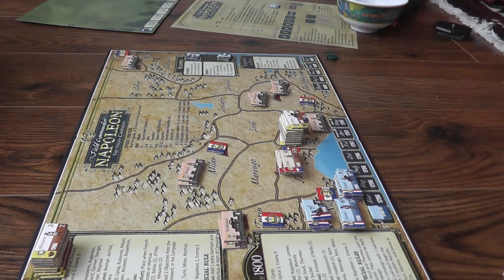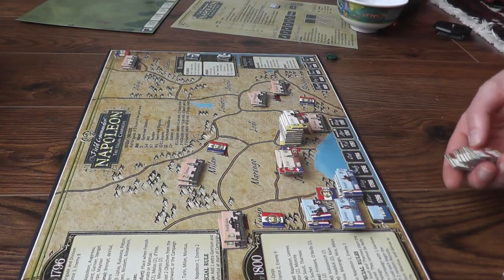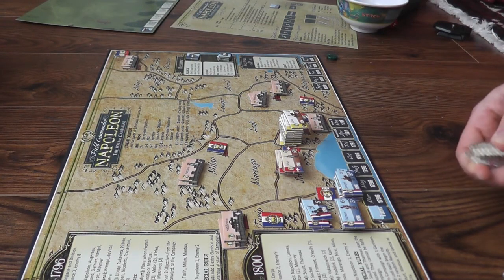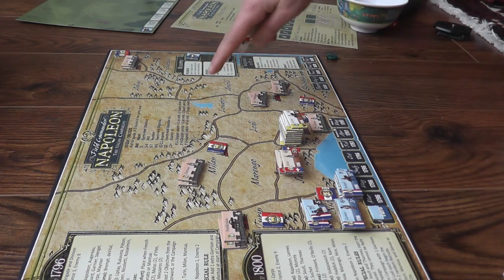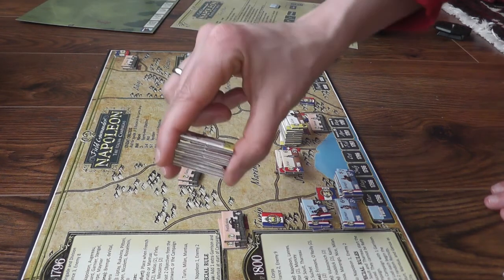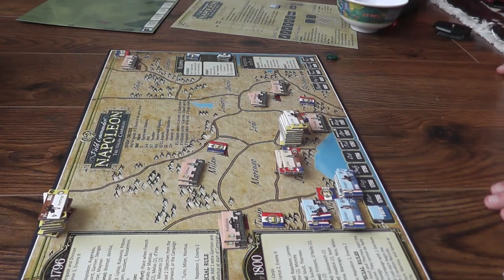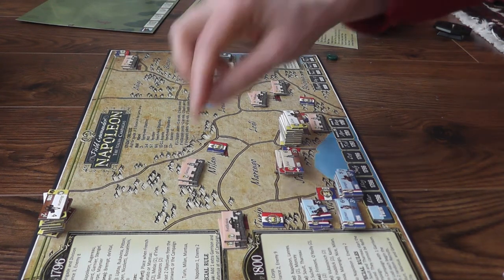We have to hold them and also ensure that we fight back the onslaught, because as soon as French forces enter Lonato over here, or indeed Mantua down here, the Austrians get plenty of reinforcements, whereas the French get none. So they get this stack, which is quite sizable. So the French go first, and what Napoleon's going to do is he's going to get into Turin.